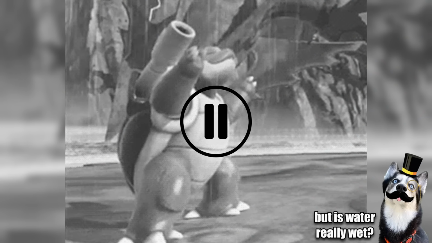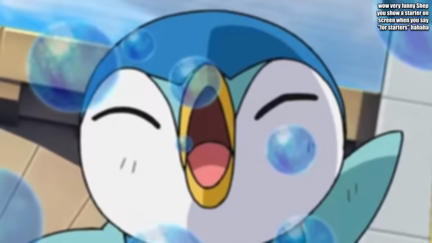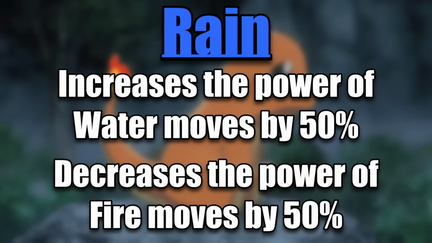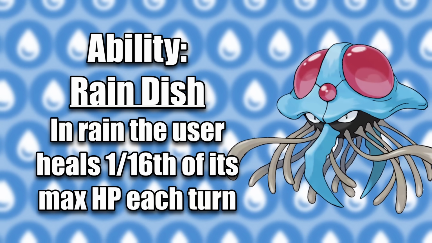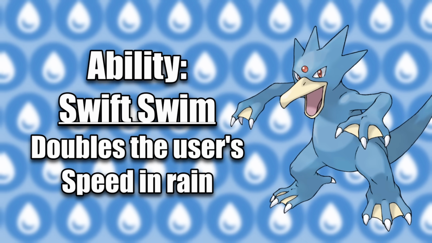I mean, technically it is wetter. Widely considered the best weather in the game, rain does a lot to assist the less defensively inclined water types. For starters, it increases the damage of water moves by 50%, and decreases the damage of fire moves by the same amount. Plus, a few abilities work in conjunction with rain, like Hydration, which cures the user of a status condition, Rain Dish, which restores 1/16 of the user's max HP every turn, and best of all, Swift Swim, which doubles the user's speed in rain.